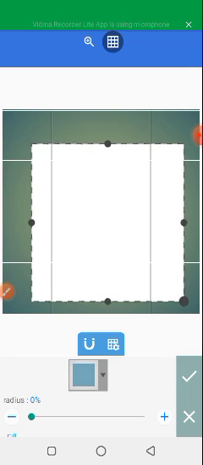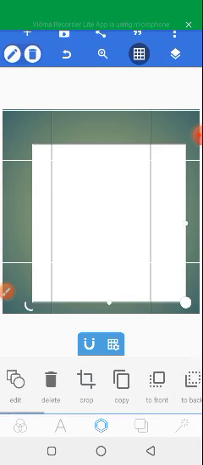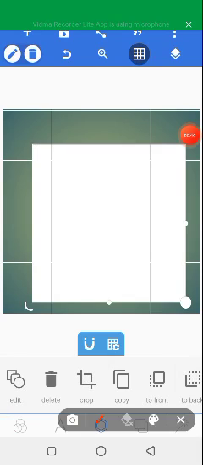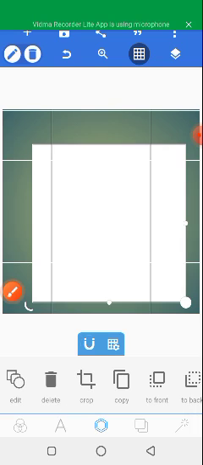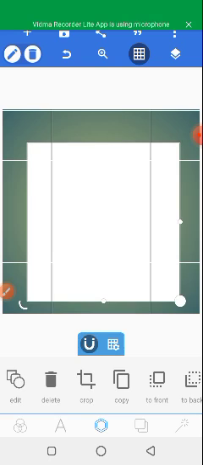When you have brought this, remember to turn on your magnet. This U here is the magnet, so that your object or anything you bring in can snap. When you turn on this magnet, you'll see what will happen.